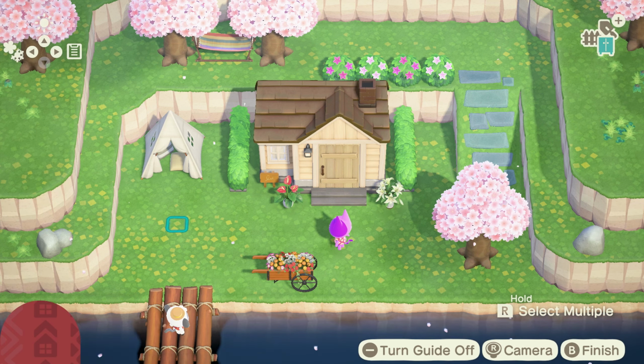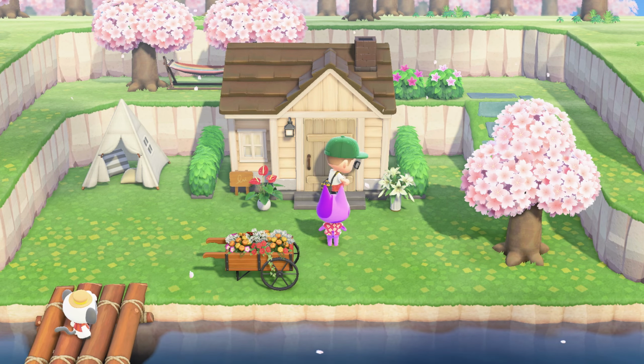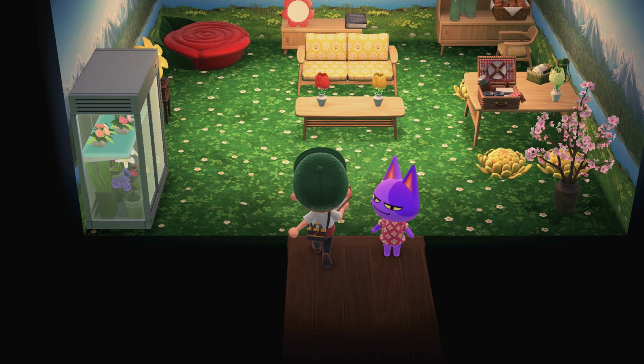Cute. All right, Bob, I think I like the way your house looks. I think it is incredibly flowery. I'm sure it smells wonderful here. But let's go on inside and let's get that picture really quickly. And then we can call this done and dusted, I'd say.